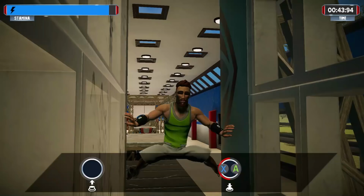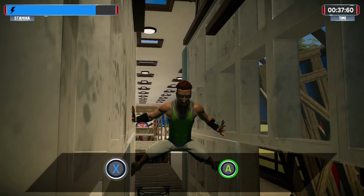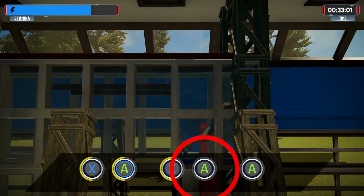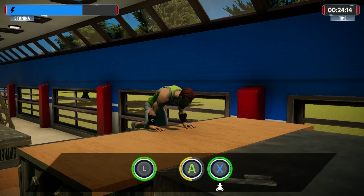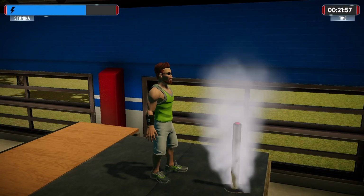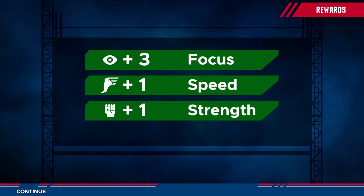Jump. Let me get in there. Okay. I don't know what it is with these games, but they make you want to just press your buttons as fast as you can, and then that ends up making you lose. So, is this one of the ones we have to sprint up? I hope not. Okay, good. We got it. Excellent. Okay, so we got our plus three to focus.